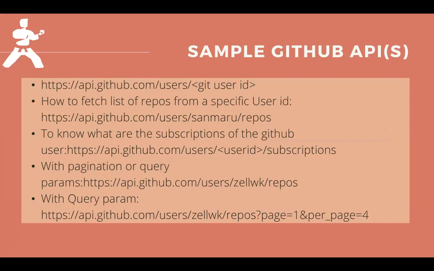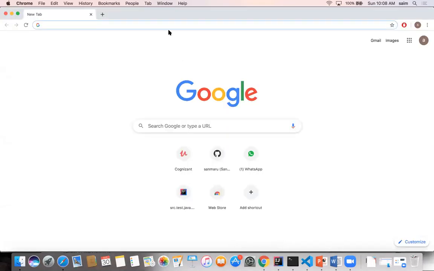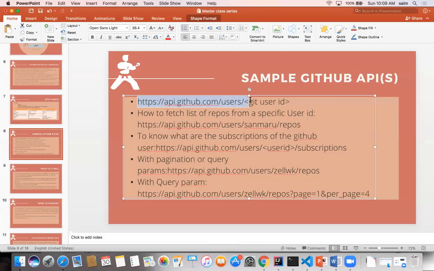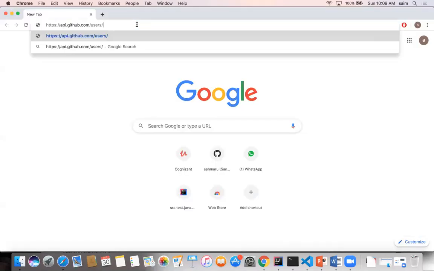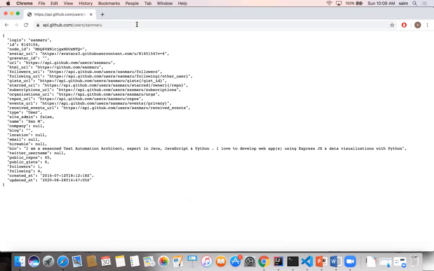I'll talk about the APIs and run through them on the Chrome browser, to show you what exactly these APIs are all about. Okay, let me minimize. I'll just copy this URL, and put in my ID.